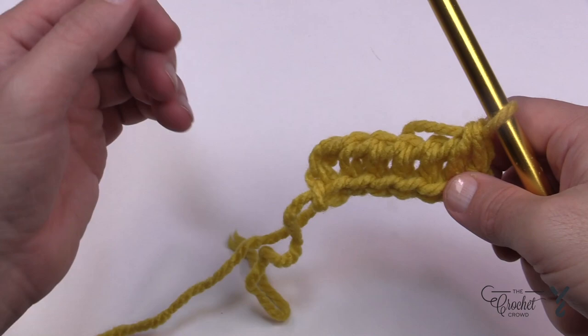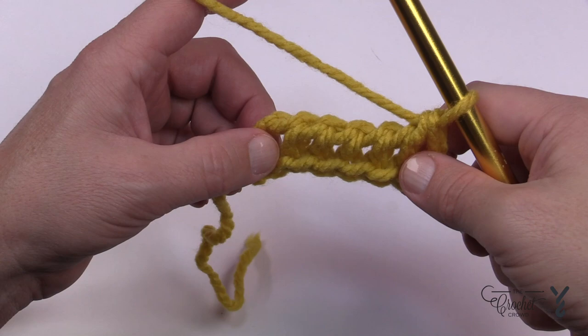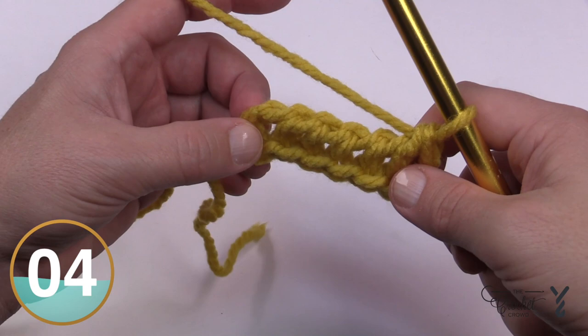But when you return pass, you always end up with these loops. And the reason why I tell you this is that your very last row is going to be needing this to be closed off. And I'll explain more when we get there. So this was the row number one in the forward and the return pass. Row number two is a very critical row because I'm gonna show you something that I haven't told you yet because it hasn't applied. And let's move on to row number two in the forward and the return pass.